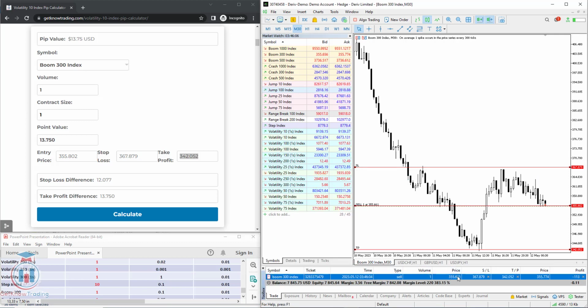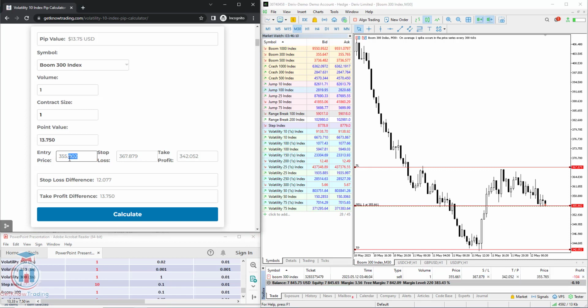New order has been opened. Copy this one. It is the new entry price, which is slightly different than this one that we have defined before. Click calculate and you get new values for the stop loss. Copy this one here, click calculate, and we get 12.22 as a loss.